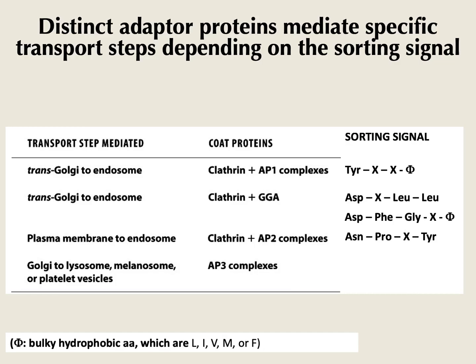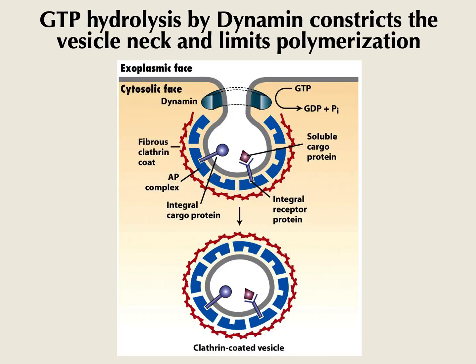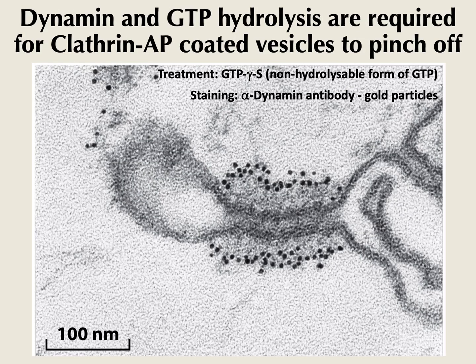Okay? All right, so let's look into a few more molecular details. So one component I did not really mention much previously is this big protein called dynamin, mostly because it's really important for clathrin coated vesicles. So this image is one of those electron microscopy images that has a few components but is very meaningful. Okay?